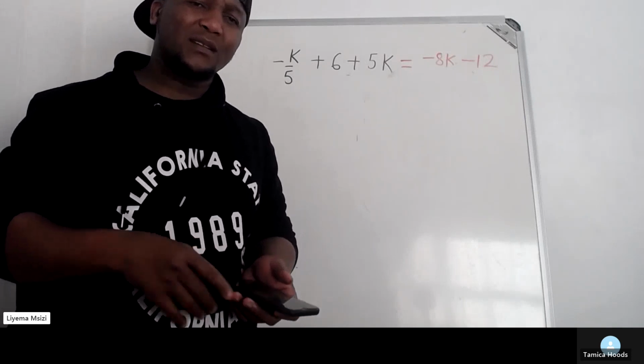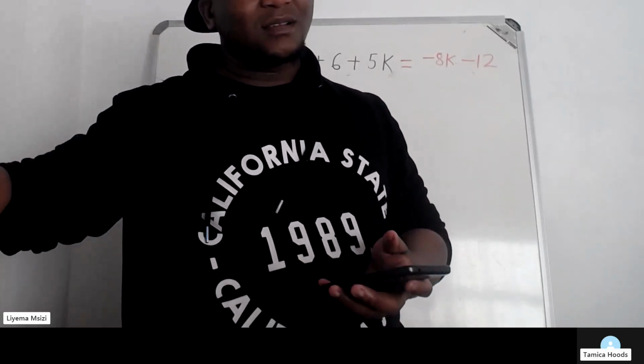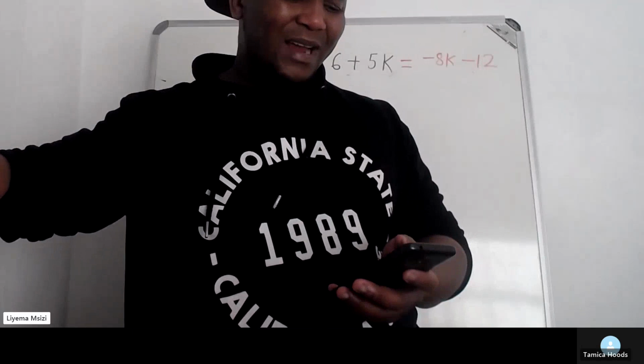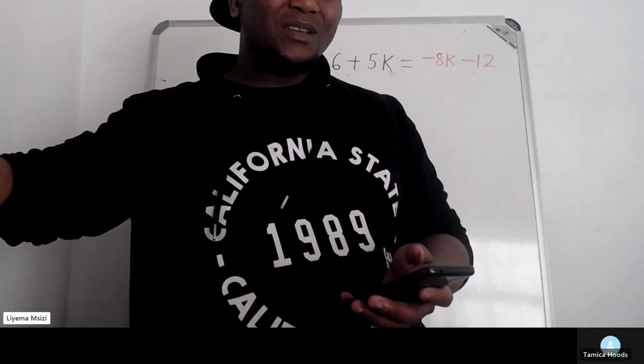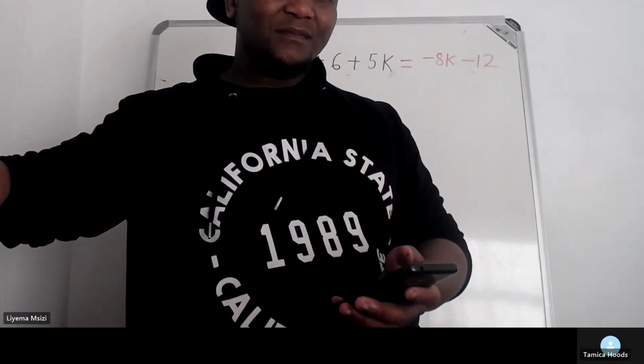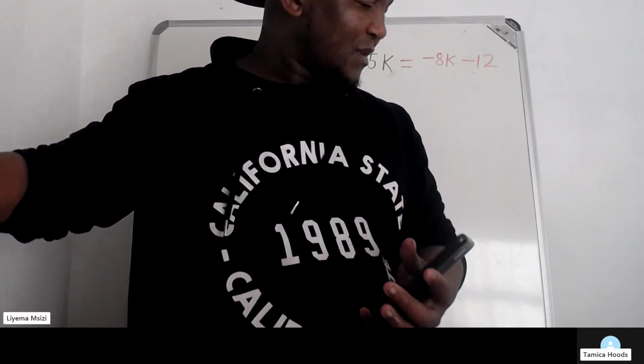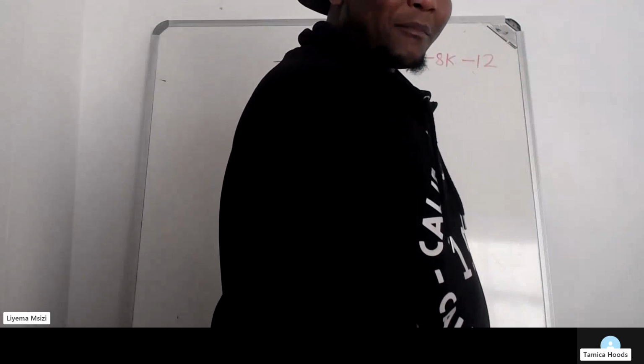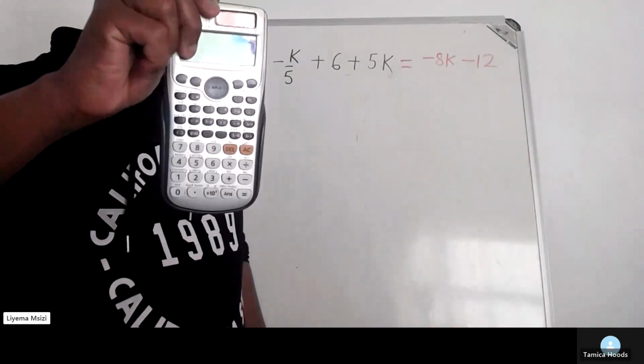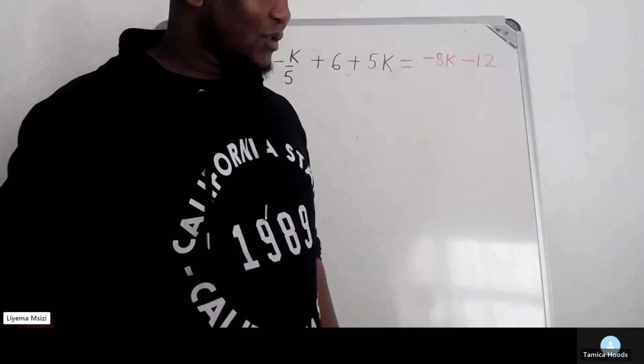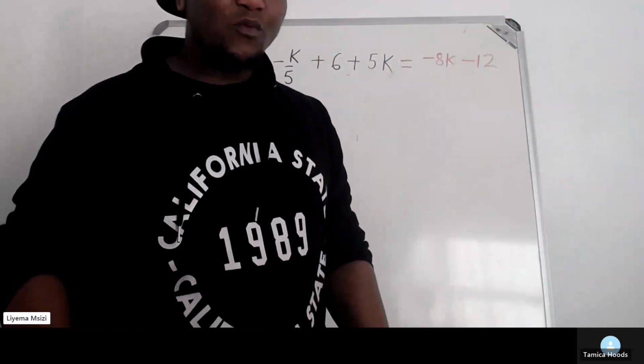Who bought you this calculator? My teacher bought it for me. But this is not the right calculator. Why should she buy you this? You can't do anything with this calculator. I will have to talk to your mom, right? Because with that one you can't do most of the stuff. You see, you need a calculator like this, or there's another one I'm going to show you. That calculator is going to make a huge difference in your life, I swear, because of the thing we want to do now.